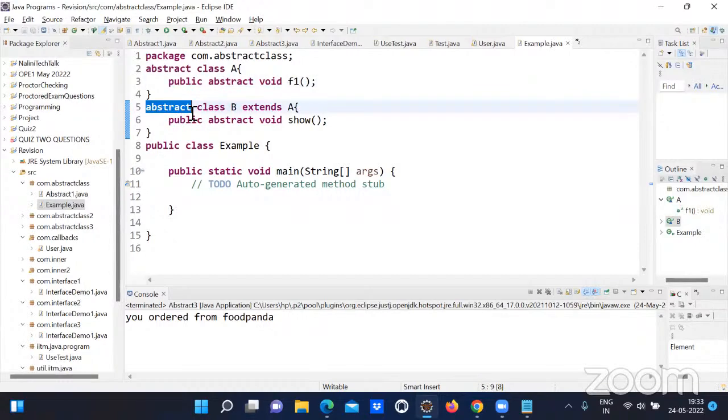So that's why it is not giving any error. If you remove this abstract before the class, now it is giving an error. Now your superclass is forcing you to implement this method in your subclass. Is it clear? Yeah, good question actually.